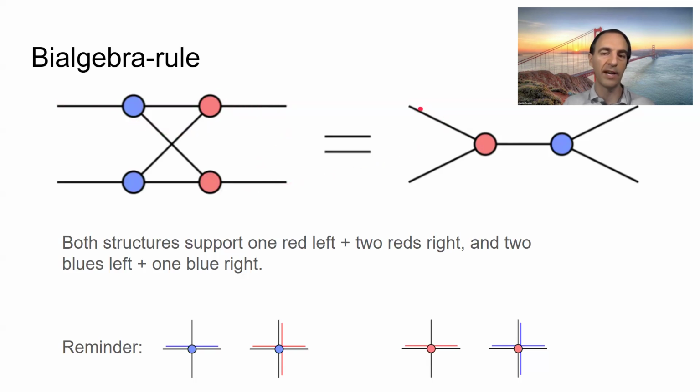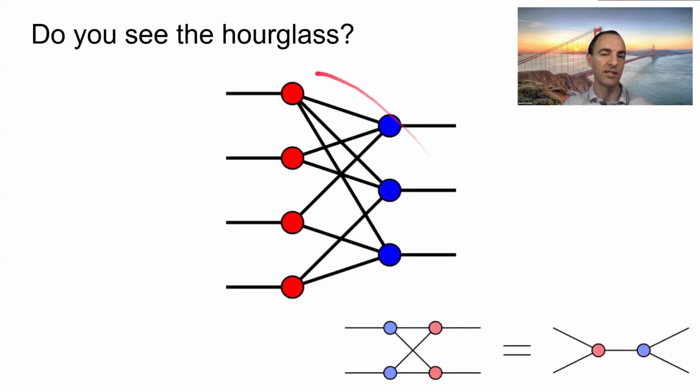Well, let's look at this on the right. Red on the top left hits this, same color, straight through, hits this, opposite color, every. It highlights these 2 on the right. So even though these 2 graphs look quite different, they have exactly the same effect on input and output correlation surfaces. They can therefore be interchanged. When you see an hourglass, you can replace it with this. And we have an hourglass. It's right here.